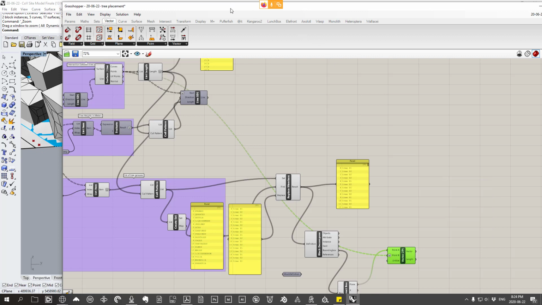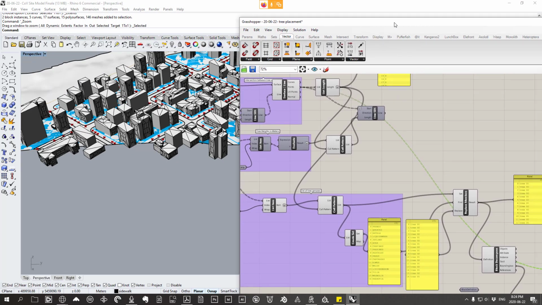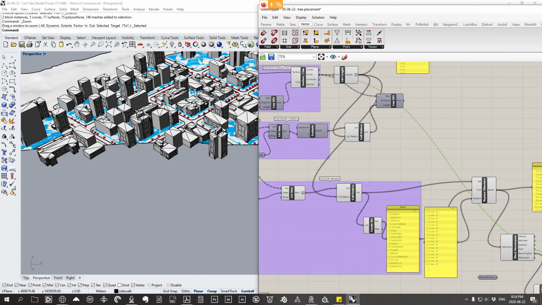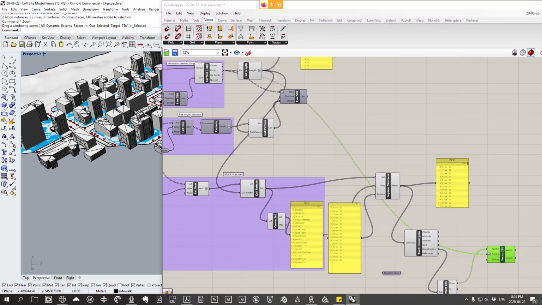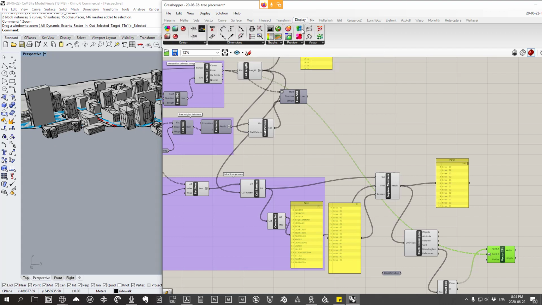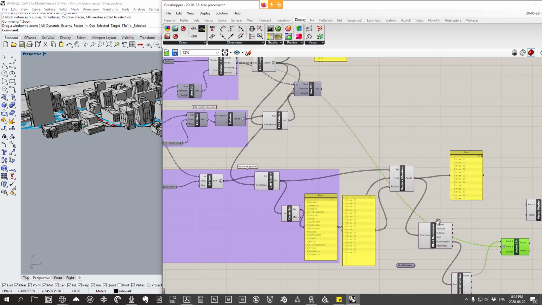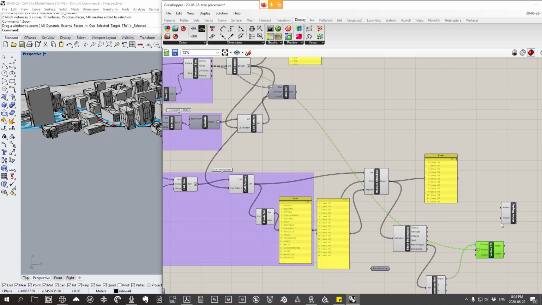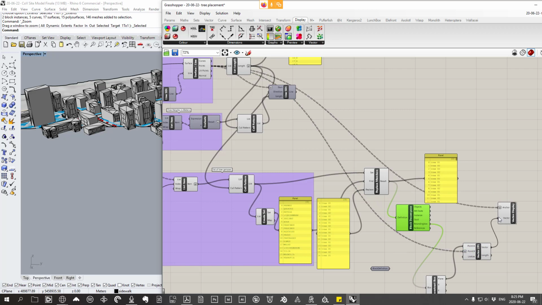Essentially, it's going to draw all these vectors. If we want to visualize these vectors, what we can do is we can go to display. We can go to vector, vector display. The anchor is going to be the point B's. So again, let's right click the anchor and go flatten. The points output, plug into the anchor's input, and the vectors will be the vectors coming out of our 2 point vector component.